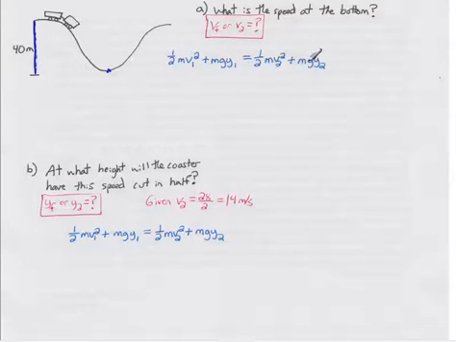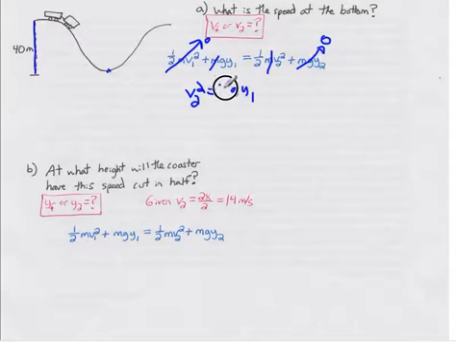Okay, so we're plugging in what we know, to see if anything cancels. We said the velocity at the beginning was 0, so guess what? That's gone. Also, the height at the end is 0, so y2 is 0, so that's also gone. That's really nice. Now you just have these parts left. They both have an m in them, which we can divide out, so we don't have to worry about that. And we say, oh yeah, we were looking for V2. So V2 squared is equal to g y1 times 2 to get rid of the 1/2, and then you just square root and you have your answer.